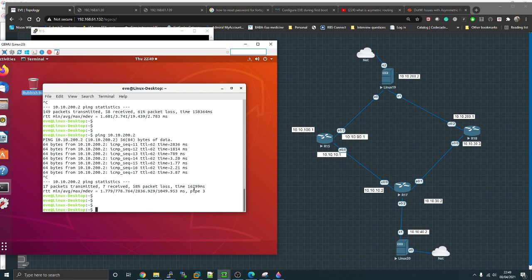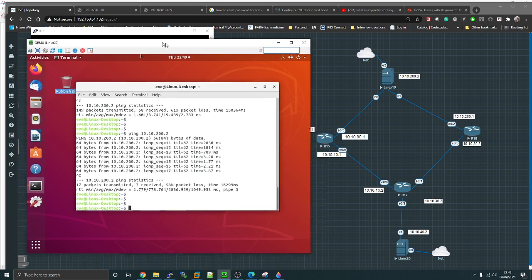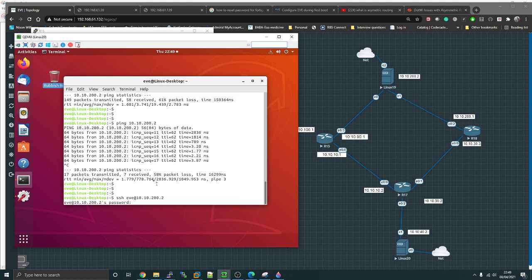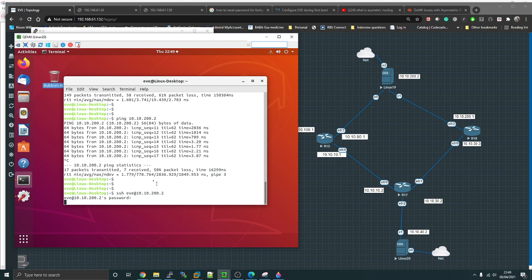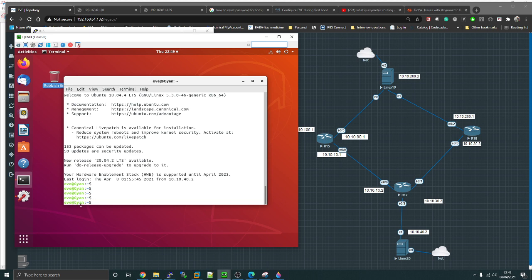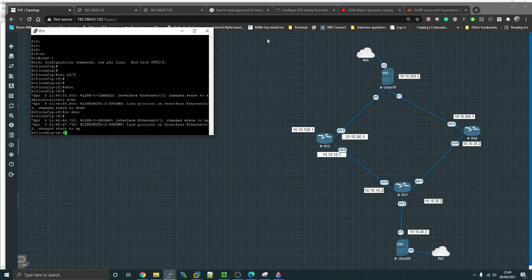So what are we doing? Let's check SSH as well. I'm sitting on Linux 20. This is the Linux 20 box, and I will do an SSH: ssh, then the username, at 10.10.202. So you can SSH as well. I put in the password, and you're in that machine. I've named that Gyan, that's my name. So what we can see is that SSH works too for the same flow.